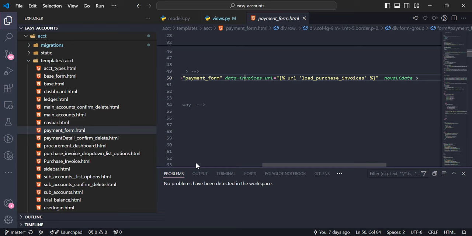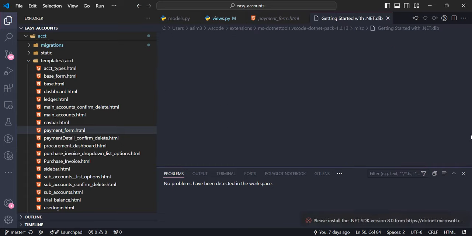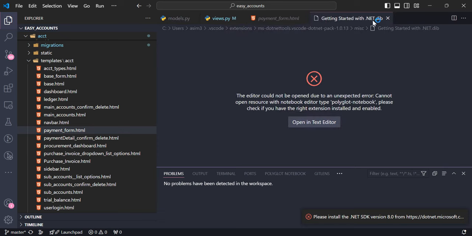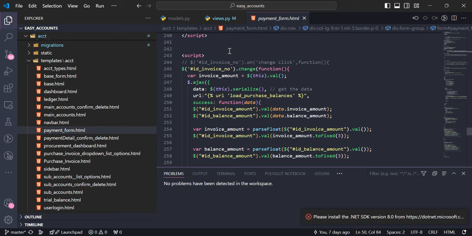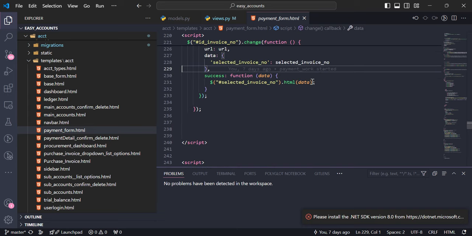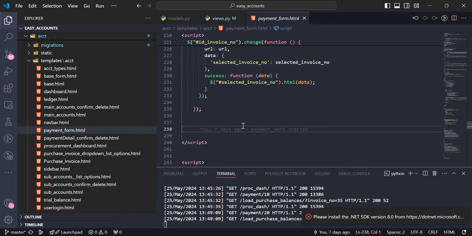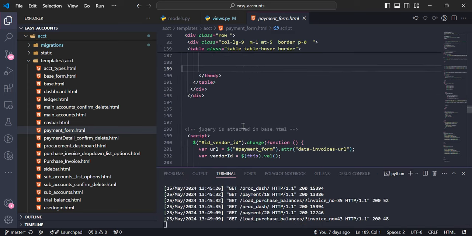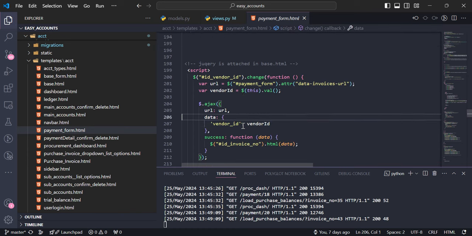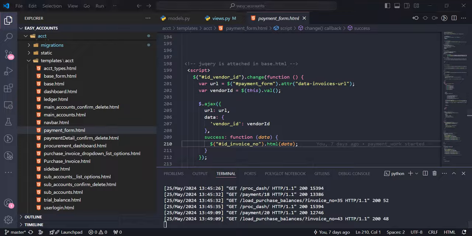Using Ajax, it will bring the invoice list live without changing the page.